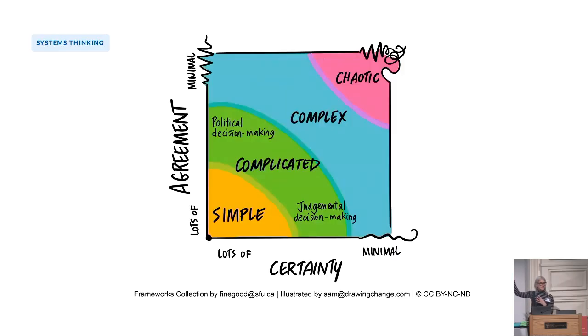And what that means is, in the complicated sense, we have both political decision-making and judgmental decision-making that need to occur, which means that there's, in some ways, danger in the environment in terms of how relationships appear and whether we're trustworthy or not, right? So there's an emotional component to things that are complicated. Whereas complex means that there's a network within a system that has a lot of different parts to it that all need to work well together in tandem in order for the system to be effective.